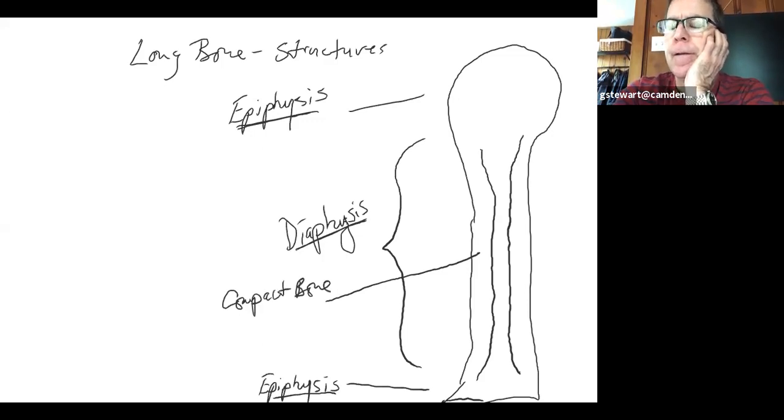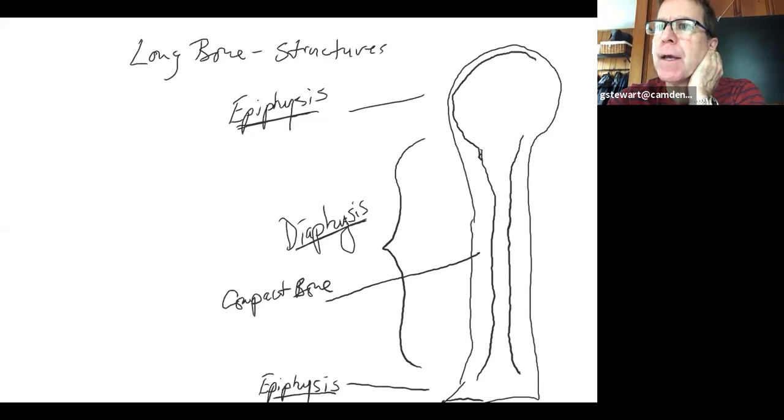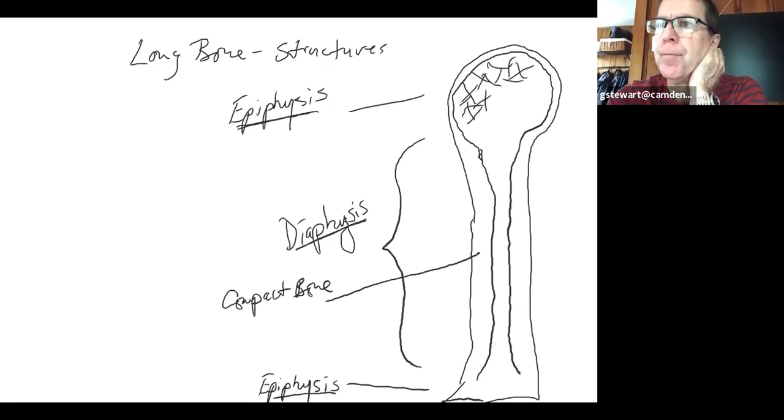Okay. Then that compact bone gets really thin in the epiphysis just around the outside, sort of forming a covering. And most of the epiphysis of a long bone is spongy bone, these little bone needles. So I'm going to draw that. So in your book, and as well as on quiz day, quiz 3, if I say what type of bone is in the epiphysis, it's spongy bone. I'll draw spongy bone down here in this epiphysis.